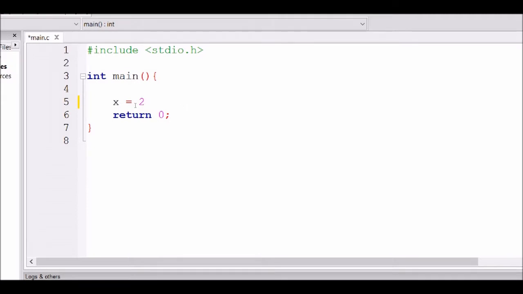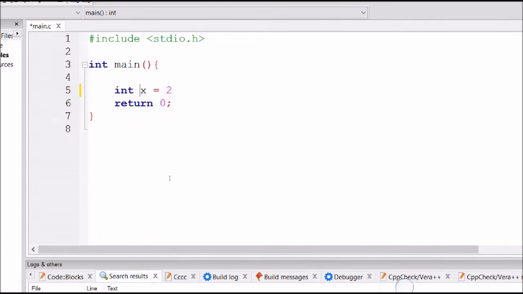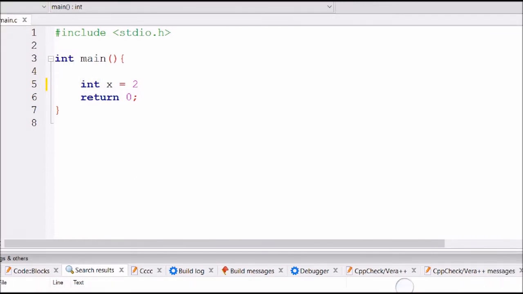Similarly, in a C program, we have to first declare a variable and then initialize it to some value. But in C programming, we also have to specify the type of value this variable is going to store. For example, in our case, this variable is going to store a value of 2, and we know 2 is an integer. So this variable is going to store a value of type integer, and this is specified in C by writing int before the name of the variable, which specifies this variable is going to store a value which would be of type integer. And this int is short for integer.